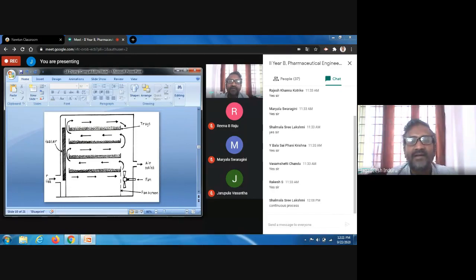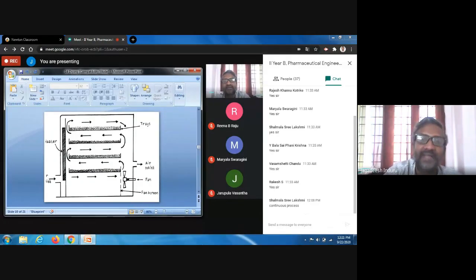But after my drying has taken place, what do I need to do? I need to interrupt the process, stop the air supply, open the door, remove the trays, remove all the 40 kgs of material, and again freshly load another 40 kg. It means in this particular dryer, I can dry only 40 kgs of material in one batch. I cannot load continuously. I cannot get tons of the material. Every 40 kgs of batch, I need to stop it.